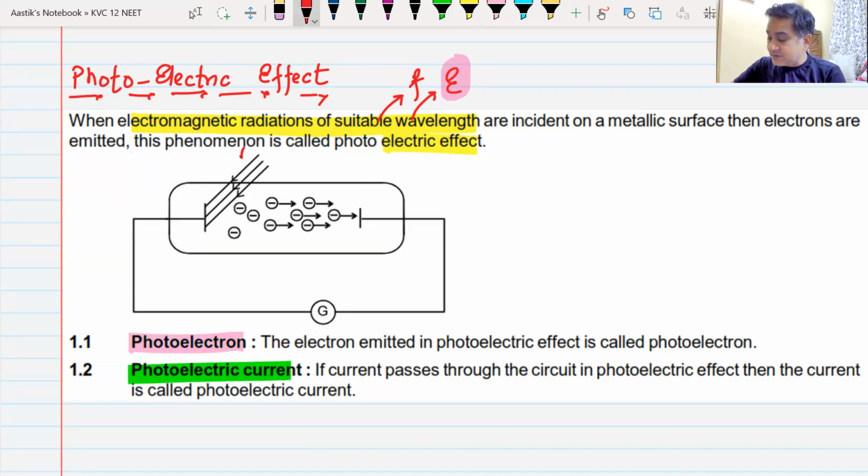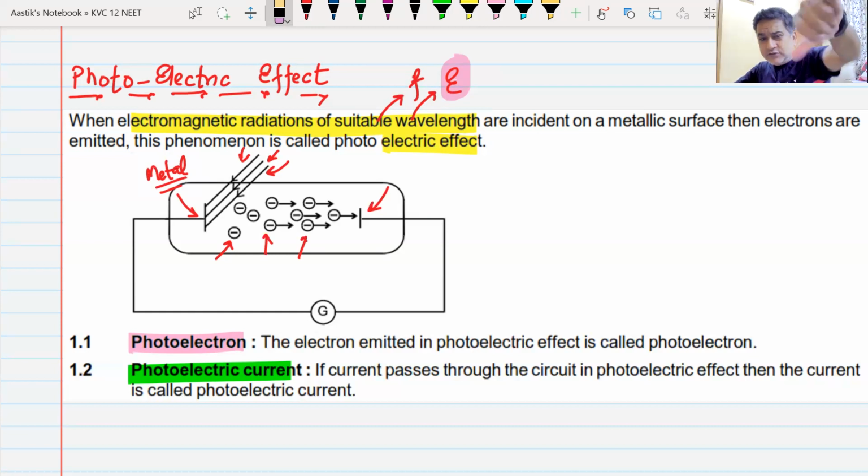So this is a very simple description of what is happening. You can see these are electromagnetic radiations. They are falling on this metal surface. I hope you can see this vertical plate. The radiation falls, and these are electrons which are emitted. They are getting to this side, and we have a current established in the wire. Do we understand this? Yes or no? It is going above, saying bye-bye, I'm going, don't worry about me. Okay, I'll give you 1 minute to note this down. Remember, you have to draw the diagram. The diagram is the only thing that is important in this chapter.